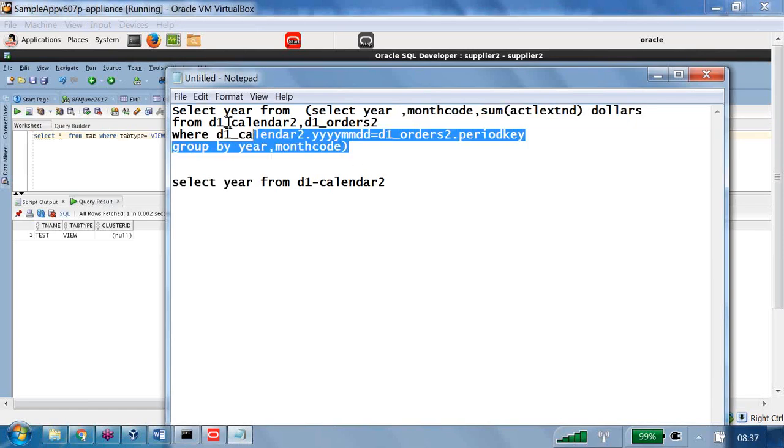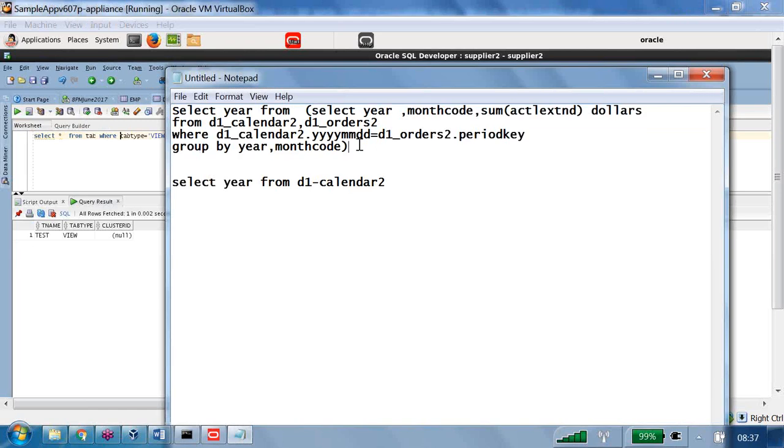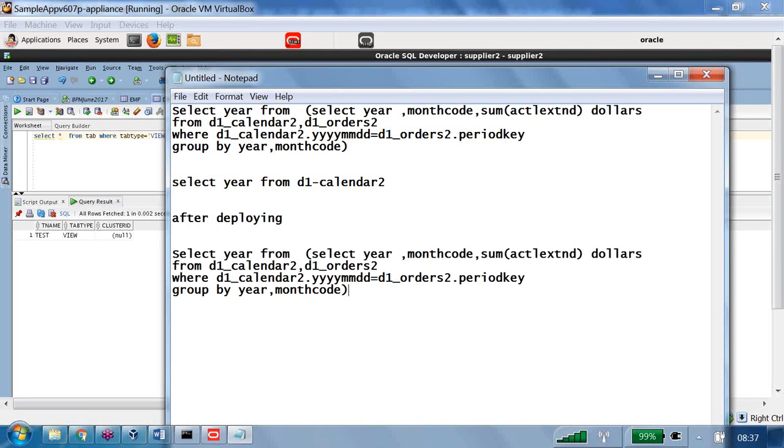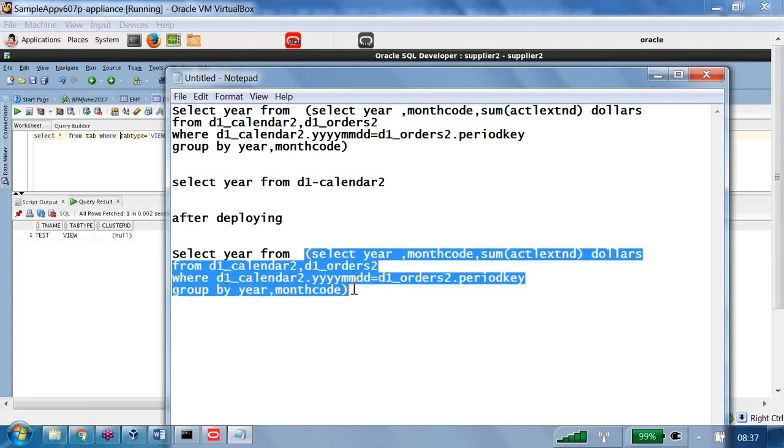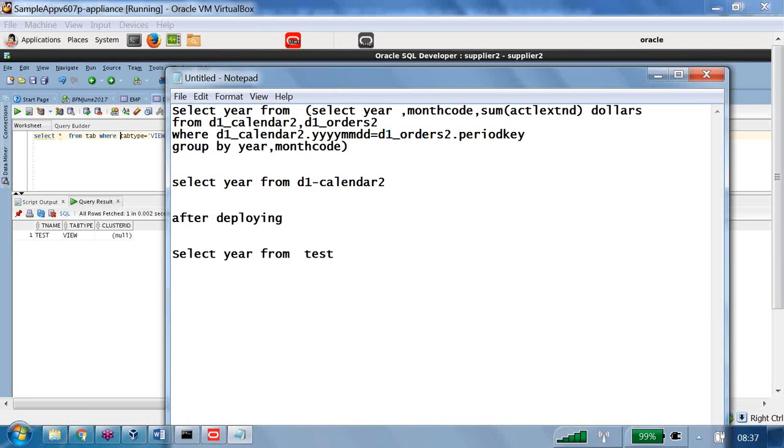Same thing, whatever is available now. Previously, this query is available, right? Instead of like that, if you deploy the view, then after deploying, the system will write the query, and the way it is going to write is: select star from, what is this? Test. So is it writing a complex query or a somewhat reasonable query? Somewhat reasonable query. That is the reason, as a recommendation, we have to go for deploying.